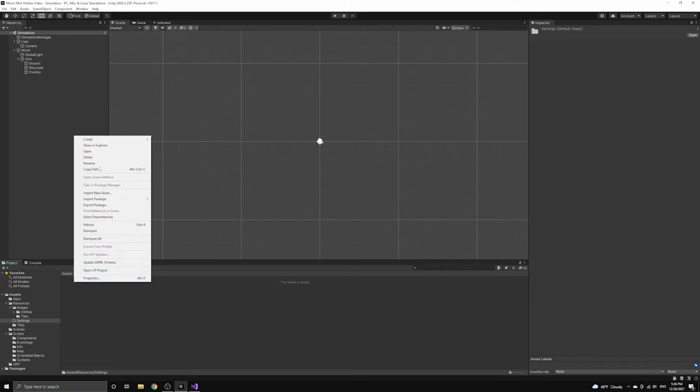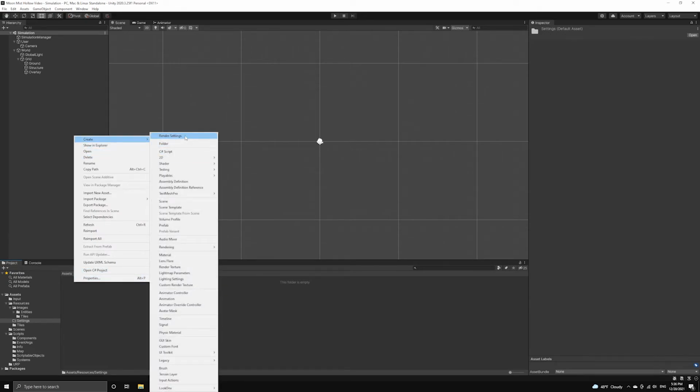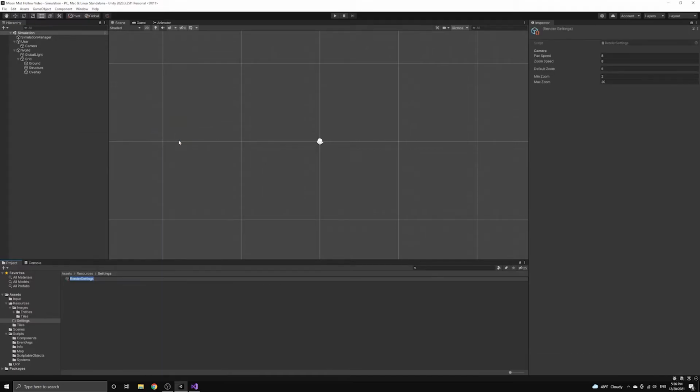Let's open this folder, and now we can right-click to bring up the Create menu, where we will find that Unity has added a new menu option that matches the menu name property we defined in our scriptable object. Let's create a new Render Settings object and accept the default file name we chose. Now, if you'll look at the inspector, we can finally see everything we set up in the template script.